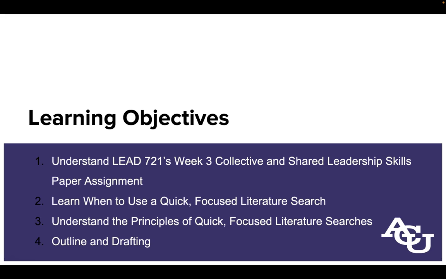So our main objectives today, we're going to examine an assignment from Leadership 721 that requires that you do a quick and focused literature search. We know that it's a quick and focused literature search because you have 1 week to do it, and the paper is only supposed to be 2 or 3 pages.